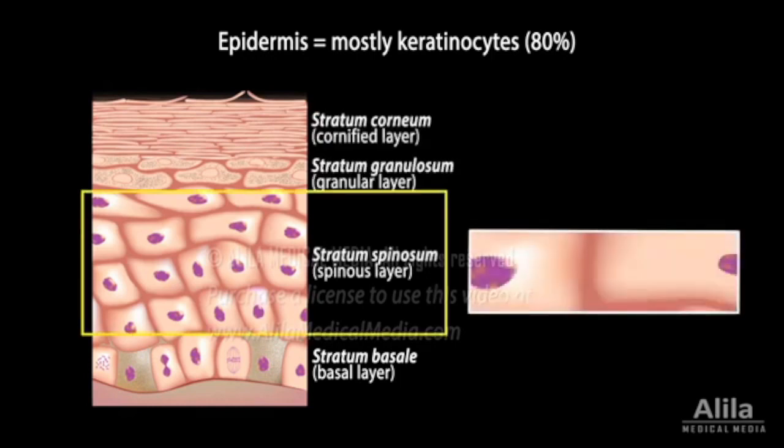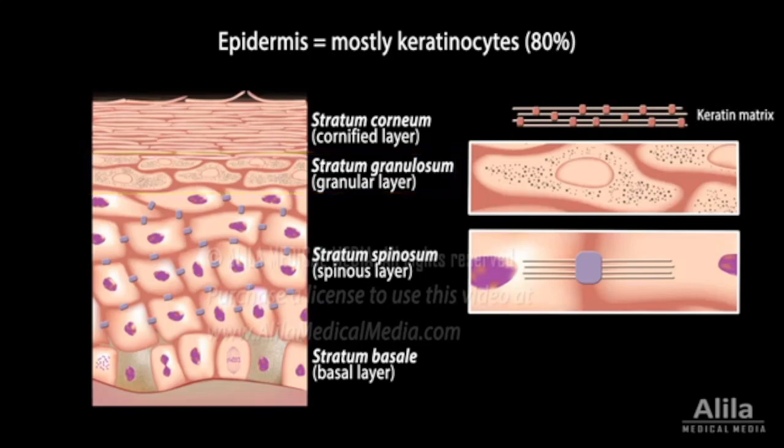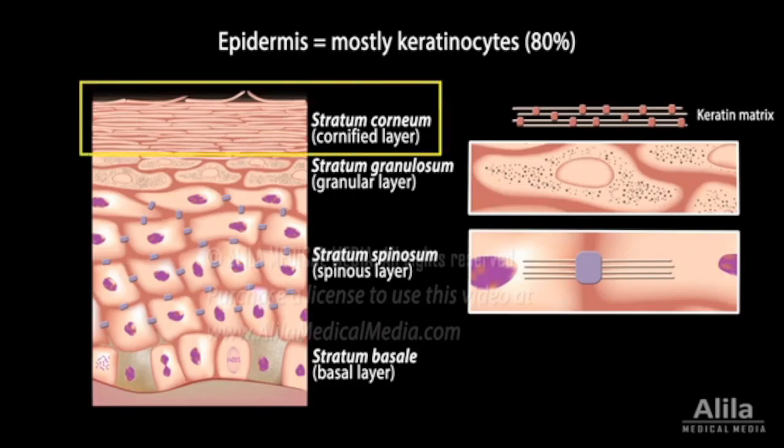The spinous layer is characterized by presence of abundant desmosomes which connect keratin filaments of adjacent cells, anchoring them together, providing resistance to physical stress. The granular layer is loaded with keratohyalin granules. These granules release several substances that cross-link keratin filaments, converting them into an impermeable keratin matrix. This process is known as cornification or keratinization, the result of which is the most superficial layer, the cornified layer, about 30 cells thick. These fully keratinized dead cells form the skin barrier.